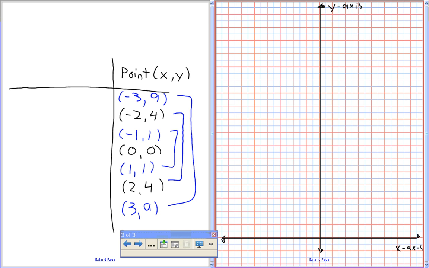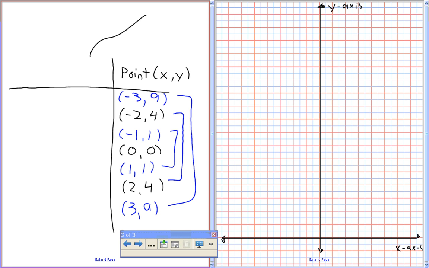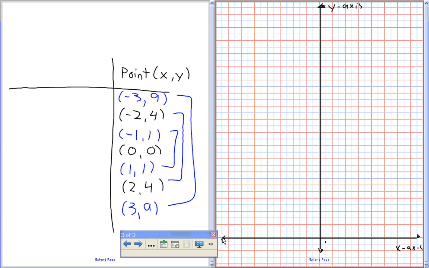How many graphs have we seen over the years where people just do this? Ugh. Okay, I'm disgusted even just thinking about it. So we're going to start here at 0. Quinn, you're not done. Going up, how do numbers go here then? If that's 0 in the middle, where are the positives? On the right. So I'm going to go 1, 2, 3. And this is going to be negatives over here, -1, -2, -3.